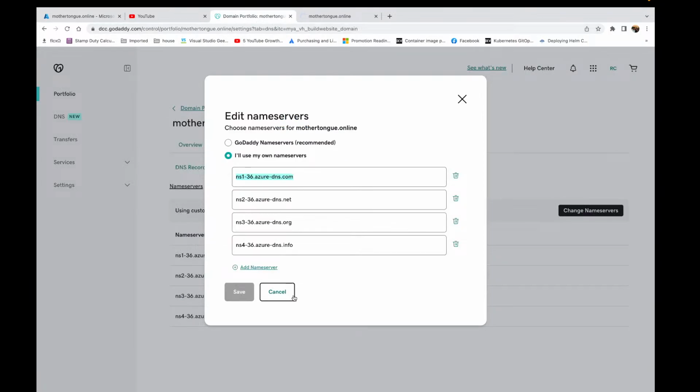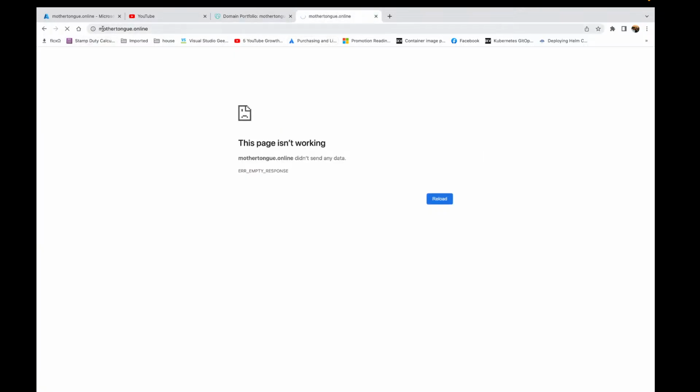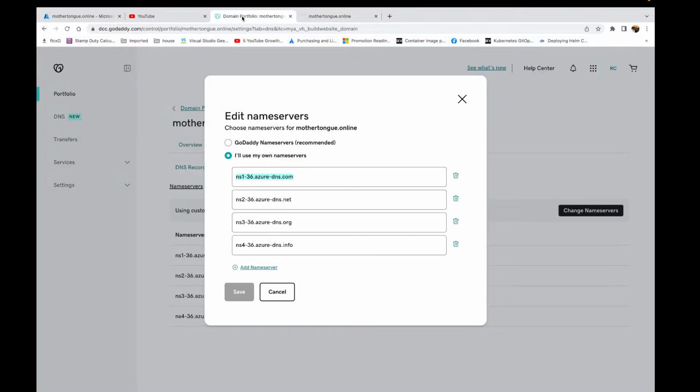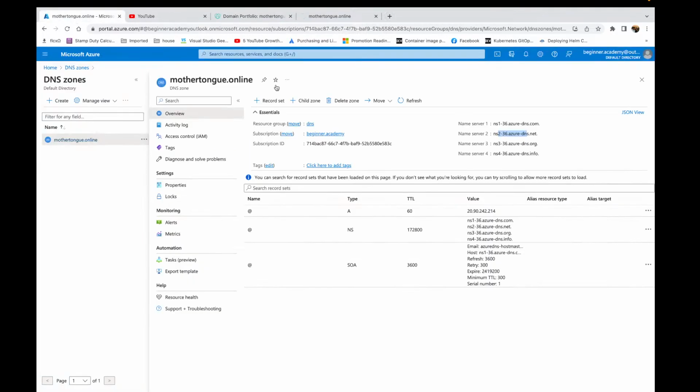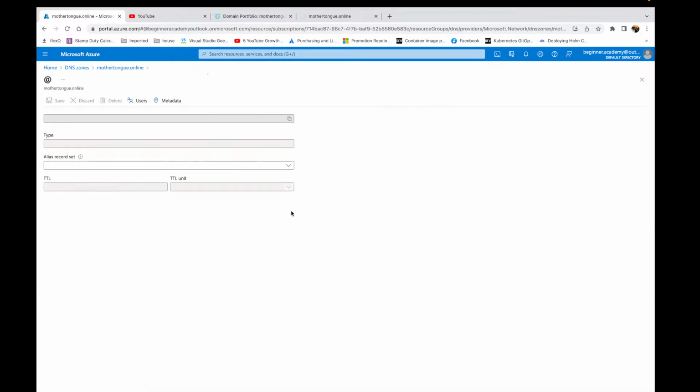Then whenever some person enters this URL, the request goes to GoDaddy, which picks up the name server where it has to go next. The request will be navigated to the Azure world. Once the request reaches the public DNS zone, we create an A record.